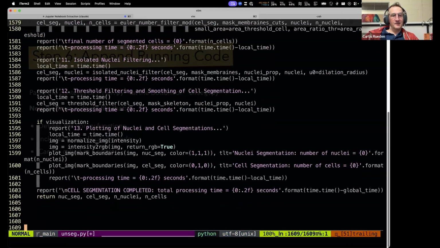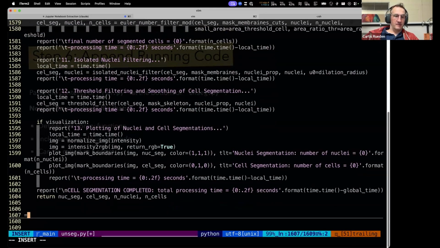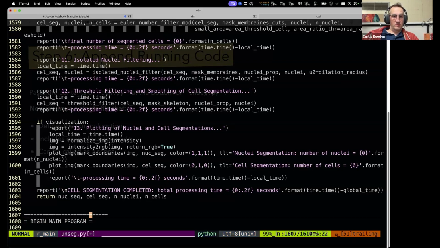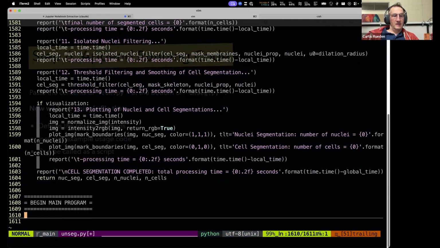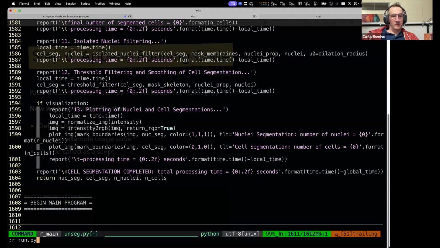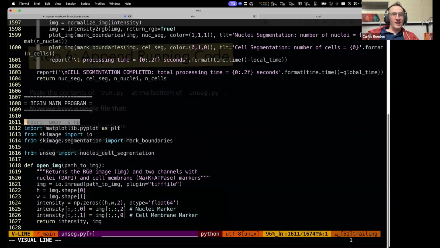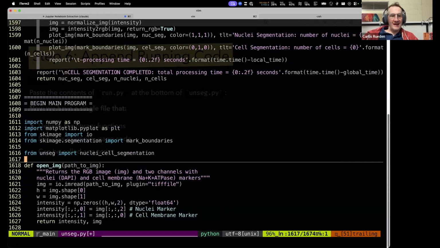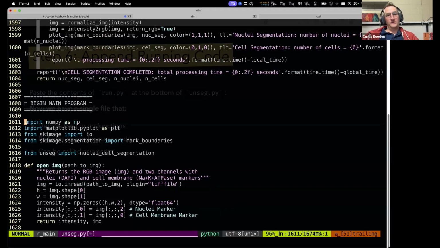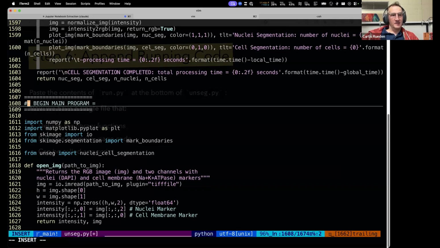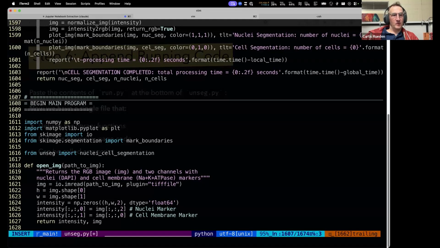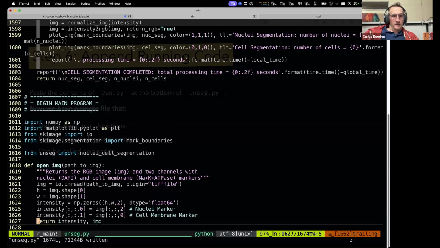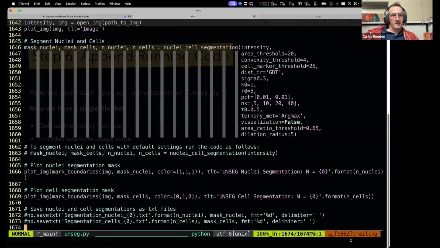So I'm going to add some blank lines, and I'm going to write, well, begin main program. And then here I'm just going to read in run.py. Of course, it has more imports and redundant imports and all that. You can clean that up later, but right now, who cares? Python's fine with it. So we're just going to leave it like this. Oh, these need to be comments, of course. Good. Yeah, so that's it. We pasted it there.